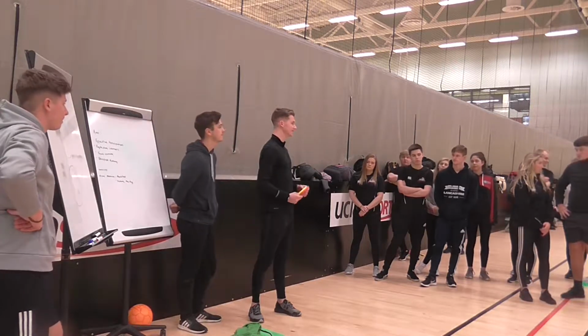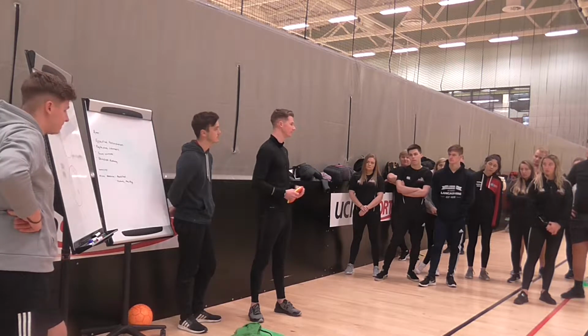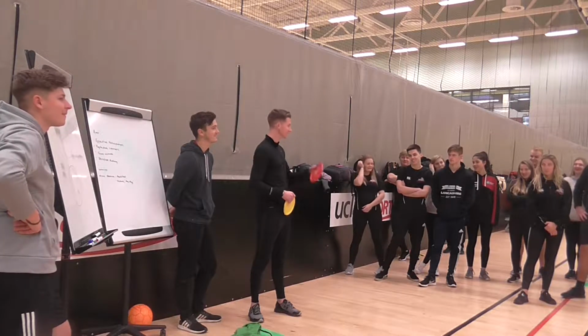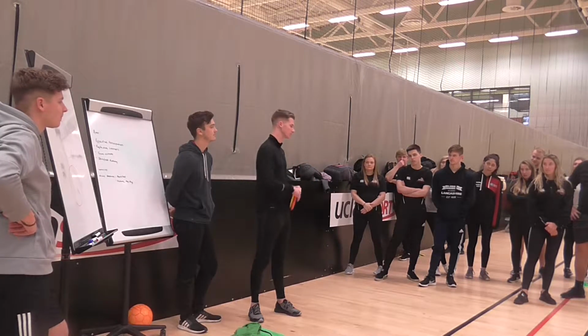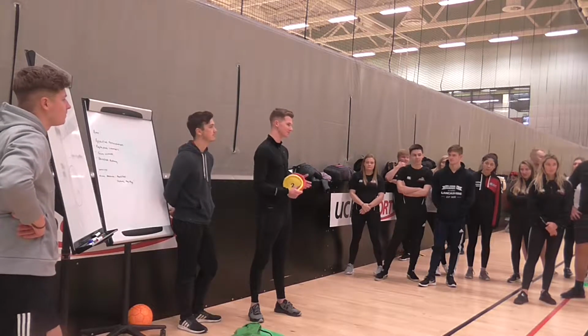Just before we get started, we have got a little card system going. So for behaviour management, if there's any messing about, we'll get a yellow card. Just a little warning. Obviously you'll get straight red for sin bin. So if you get two yellows, don't be silly, because if you get a red, you'll come sit with us and you'll be in the sin bin for a little bit. Don't get yellow. Yellow's a warning. Red's the sin bin. What is it we're doing?